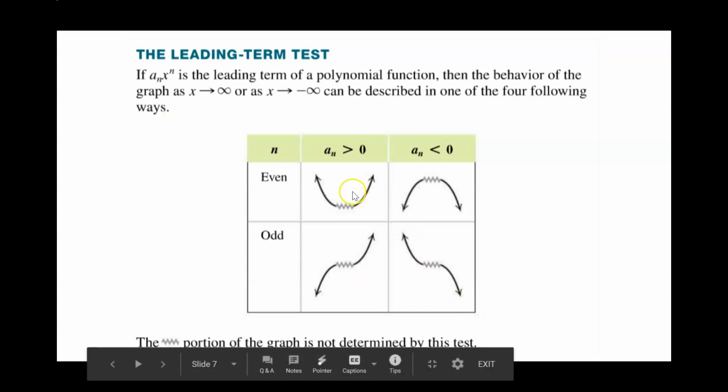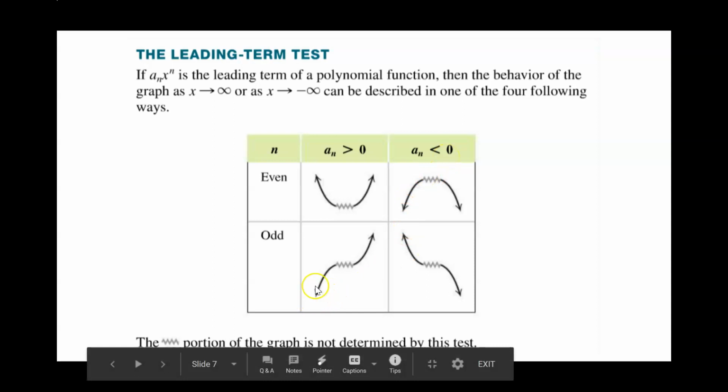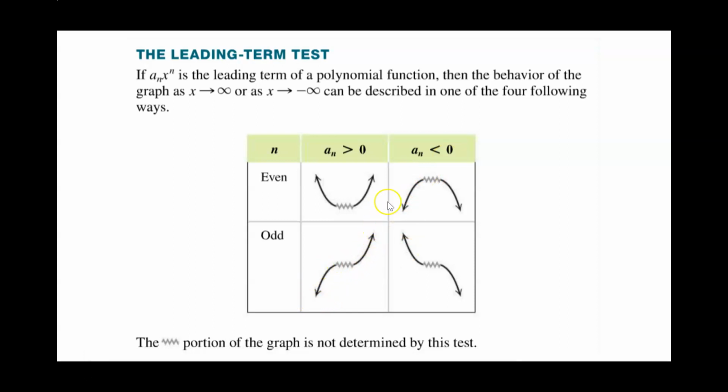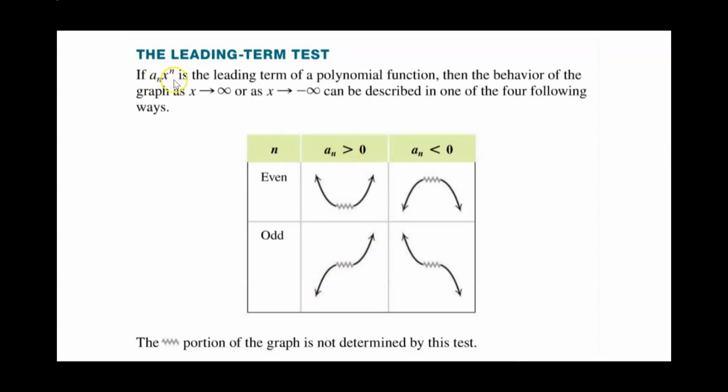Same thing here. Now the direction, again, if the leading coefficient is positive, then because it's greater than 0, we know it's going to go in the positive direction. If it's negative, it's going in the negative direction, so downward. So that's when it's less than 0. All numbers greater than 0 are obviously positive. All numbers that are less than 0 are going to be negative. Same thing here. I'm starting from the left. I'm ending where? I'm ending in the positive direction. It's going in the positive direction. So that's why we have a positive leading coefficient.